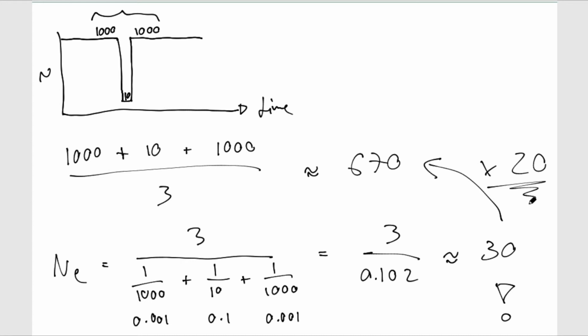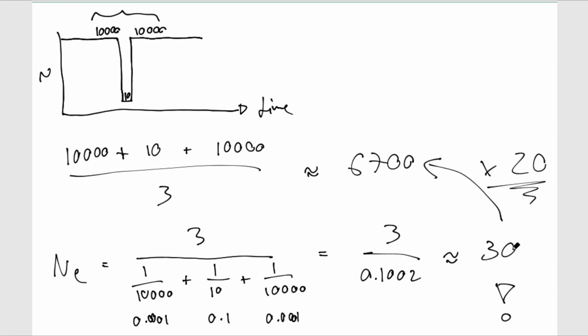And if you think about it, let's say we had started here with 10,000 instead of 1,000. Okay, so just add a 0 here. So now, of course, this number would have been 6,700 approximately, and here we would have 1 over 10,000, and so here we would need to add a 0 as well. So this would have been not 0.102, but 0.1002, which doesn't really affect this number here.